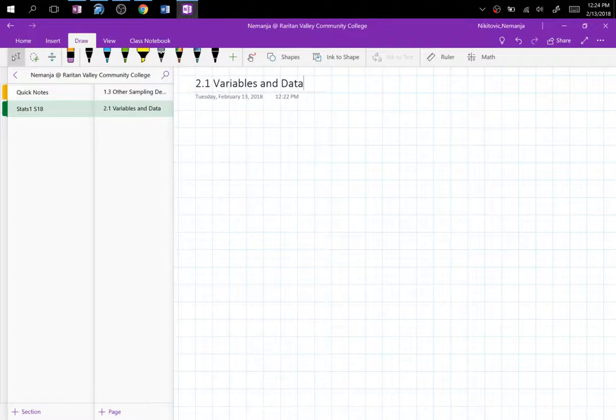Now we're going to devote the whole chapter to the way to represent and organize data so that we can do calculations later on. We're going to start by defining variables and understanding what the variables are in statistics. So this is a big definition.